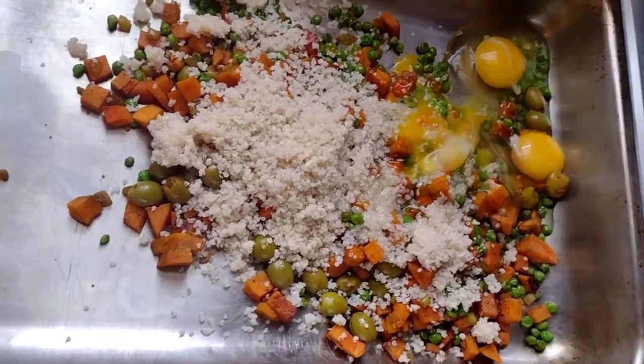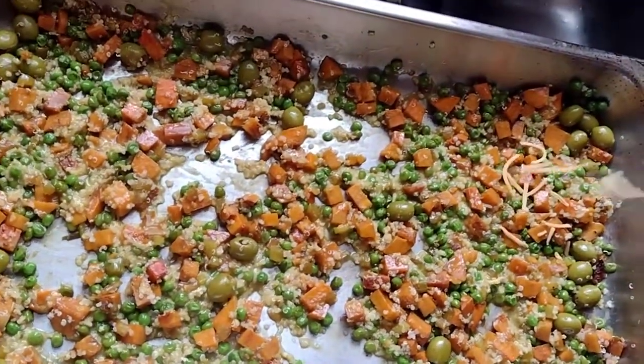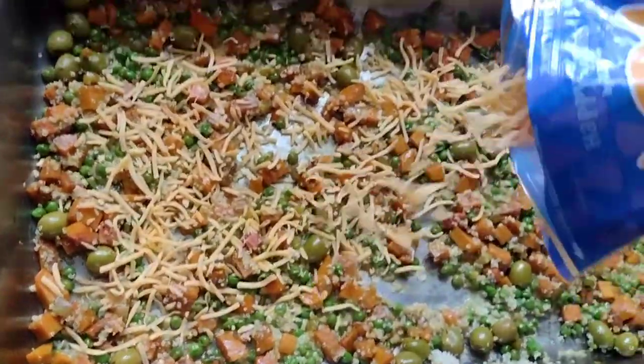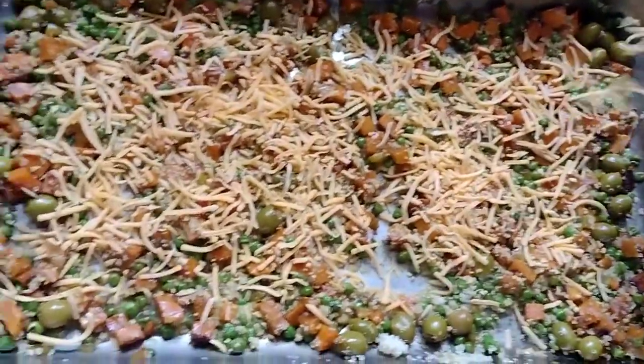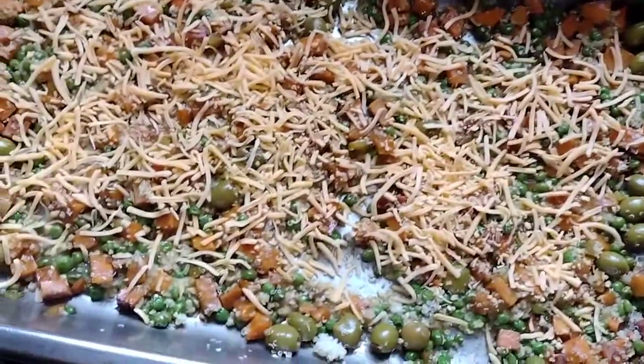Yeah, I got the little one hand cracked. Then what I'm going to do is put a little bit of cheese in this. Next, I'm going to put a little bit of Jiffy mix in this. Sprinkle it, not a lot.